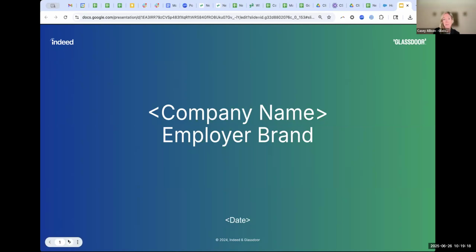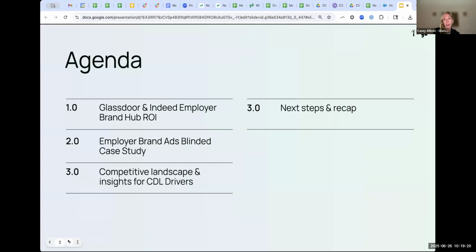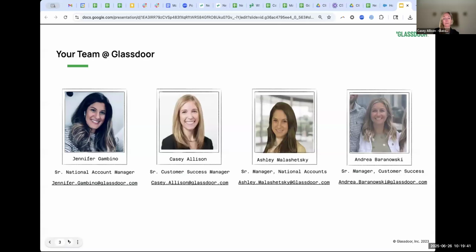So standard here, company name, always starting off with an agenda, setting the stage. This also helps me honestly open up what they want to talk about. And this is what I've planned. So Amber, to your point, I never want to go in unprepared, but I never want to go in assumptive of, okay, this is what we're going to go over. So this is a good talking point.